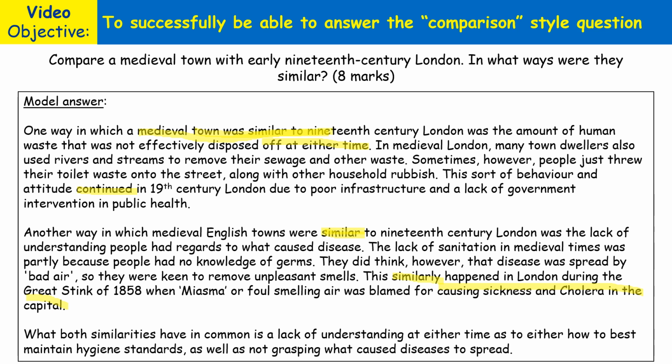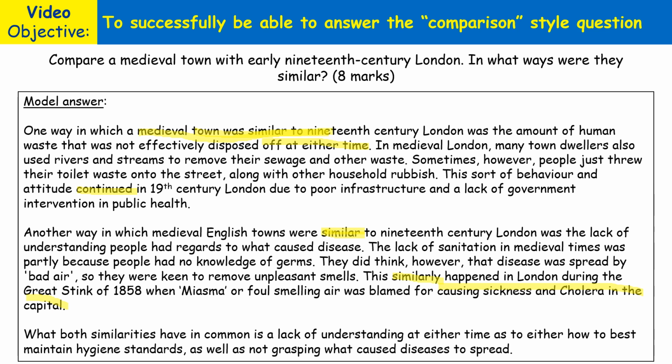What both similarities have in common is a lack of understanding at either time as to how to best maintain hygiene standards, as well as not grasping what caused diseases to spread. So we're basically summing up the main similarity or similarities between the 2 time periods or events that we've been asked about. Alternatively, if you're asked a question about differences, you want to give a judgment on the differences that you've written about in your 2 paragraphs.